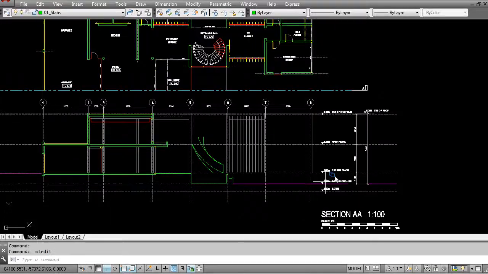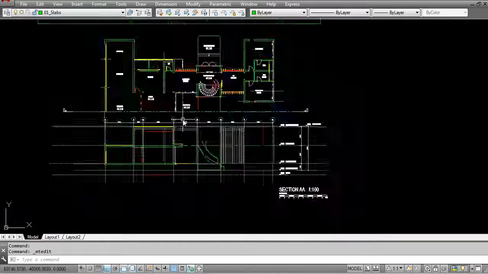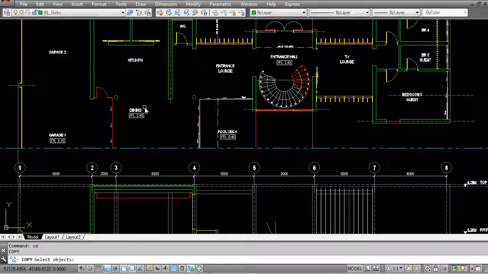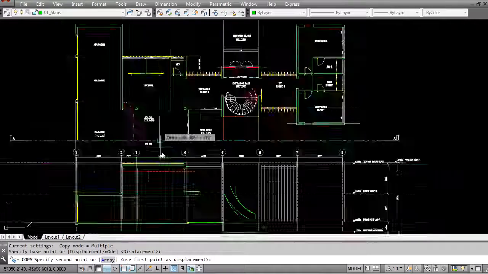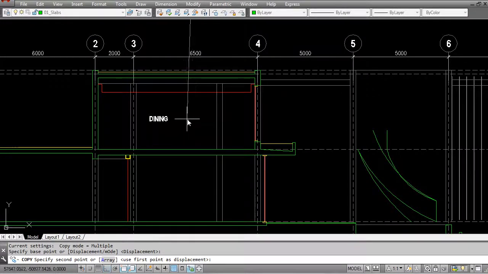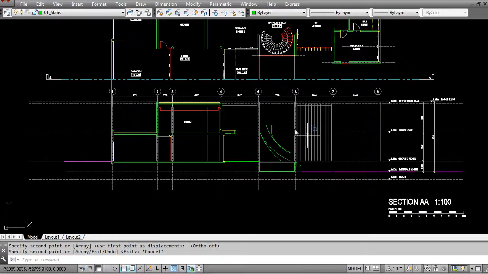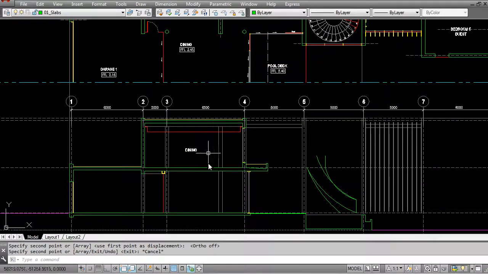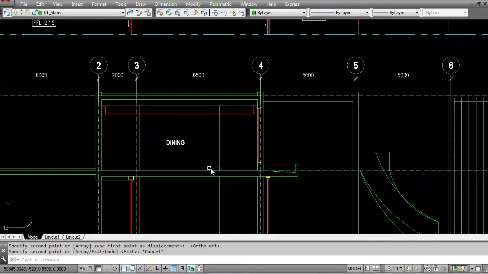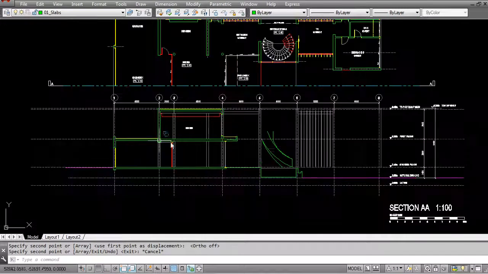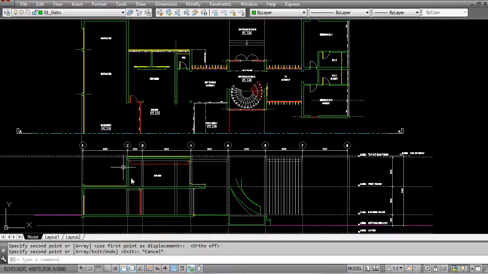So the rest I'm going to do out of the recording time. I'm not going to bore you with all of the window tracing and basically the continuation of all of this detail. Also remember that just before I finish this lesson, we also want to go and label the rooms just as how we have done in plan. And remember as well that you can go and put internal dimensions between the floor and the ceiling so that you basically get an idea of all of those major heights that are busy working within that space.